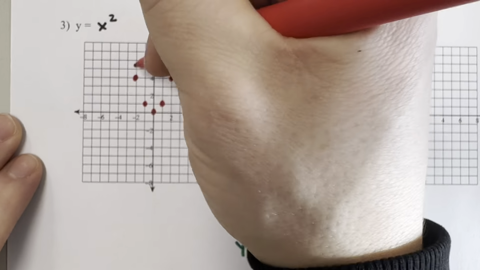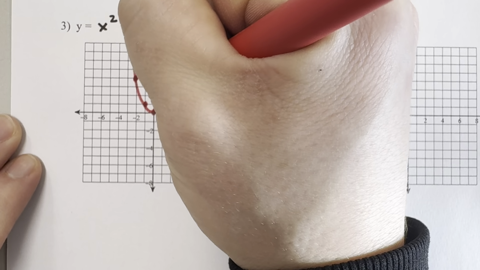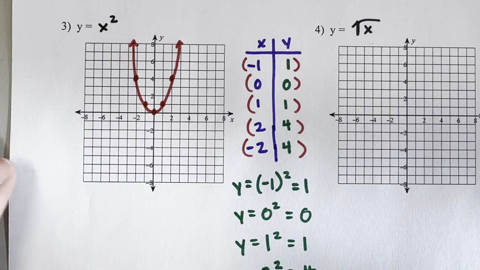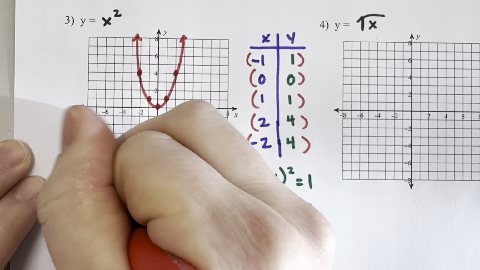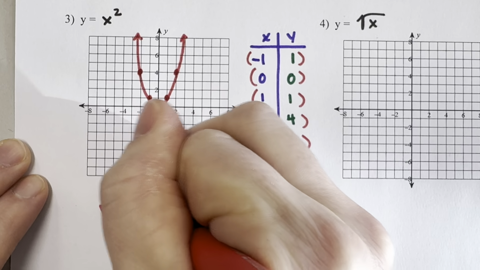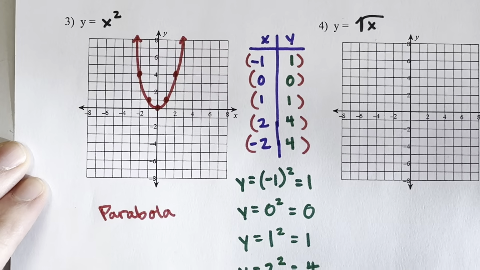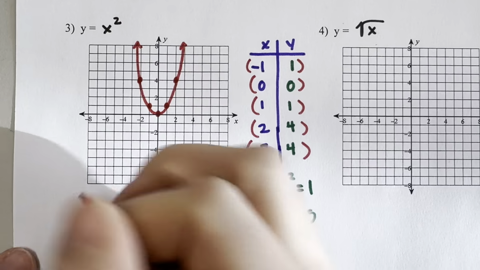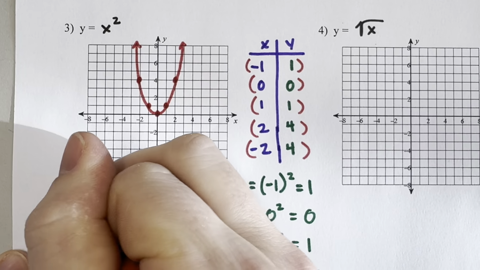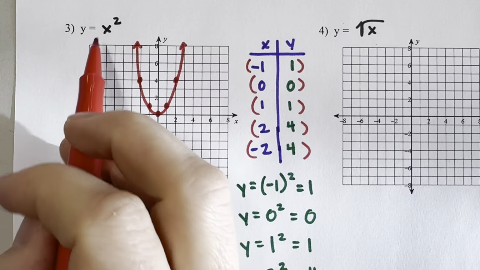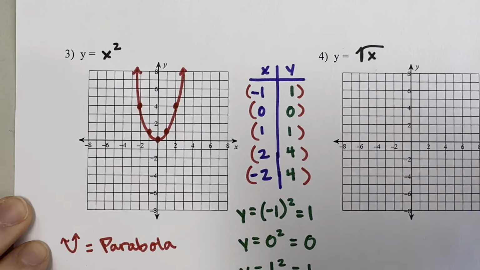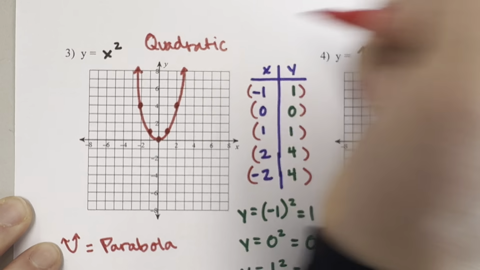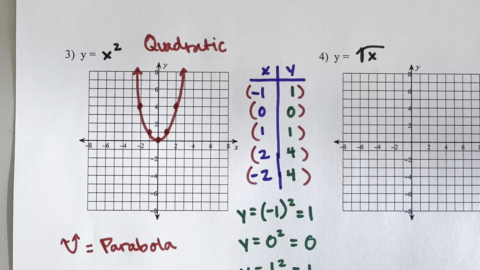Okay, and you guys have seen this shape before. This is a lot of what you guys talk about in secondary math 2. It creates this parabola, and I'm actually going to put that word on our paper because we're probably going to see it again. This is the shape of the graph. This is not the name of the parent function. This U shape is what we call a parabola. In fact, I'll even do this. Little U shape equals parabola. But the name of this parent function is what we call a quadratic, which you guys have heard a lot. Quadratic parent function.